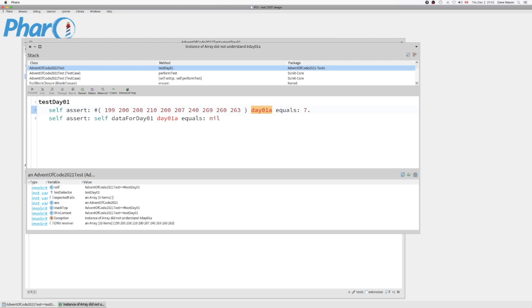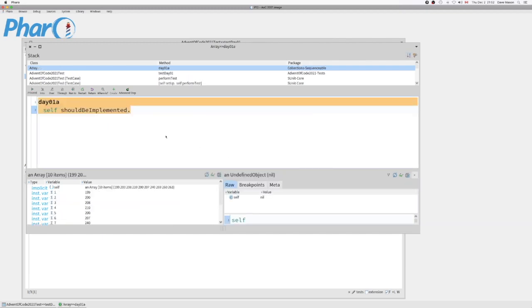So we're going to implement that message. We'll go here to where it says create, and we'll click on the plus, and it says define selector in, well, where do we want to define it? Well, we may as well put it in array. And we'll choose a protocol. For now, we'll just leave it unclassified, and then afterwards we'll associate it with the Advent of Code. So we'll just leave it as unspecified. And here we are, we're into the code.